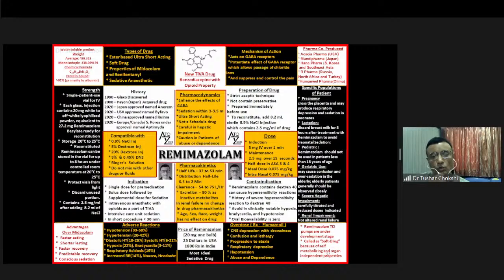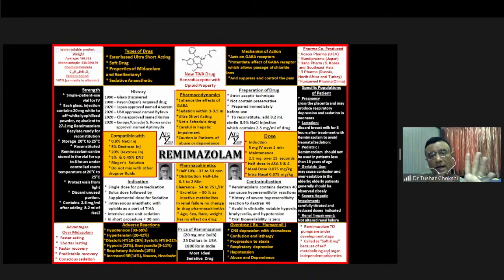And the new agent I told you about, remimazolam, came into the pipeline in 2020 from Japan. This is the third milestone in TIVA: first in 1936, when pentothal was introduced; in 1977, when propofol was introduced; and in 2020, when remimazolam was introduced in this world, it has changed anesthesia practice. It is also called switch on, switch off anesthesia with remimazolam.